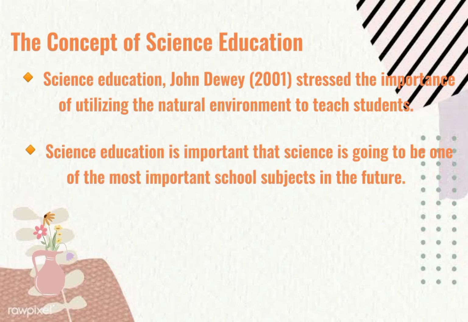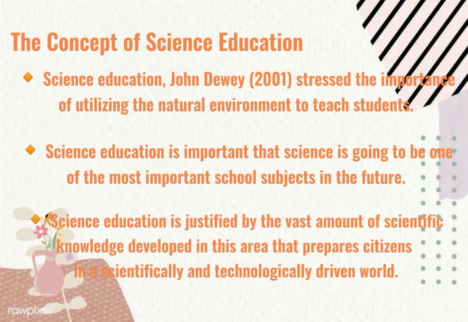It is not surprising, therefore, that science education is important, that science is going to be one of the most important school subjects in the future. Science education is justified by the vast amount of scientific knowledge development in the area that prepares citizens in a scientifically and technologically driven world.